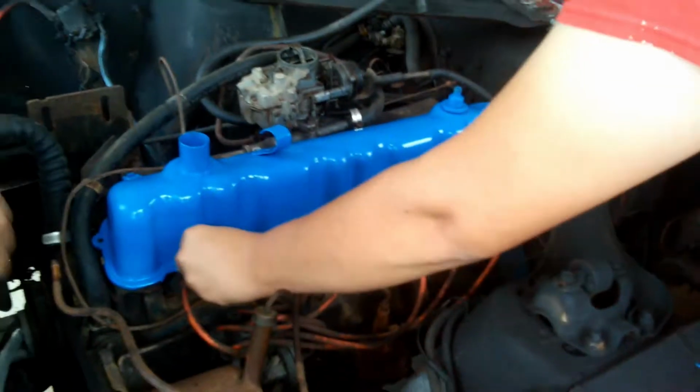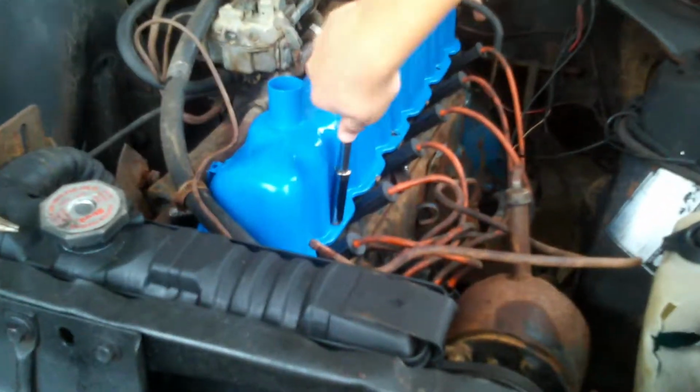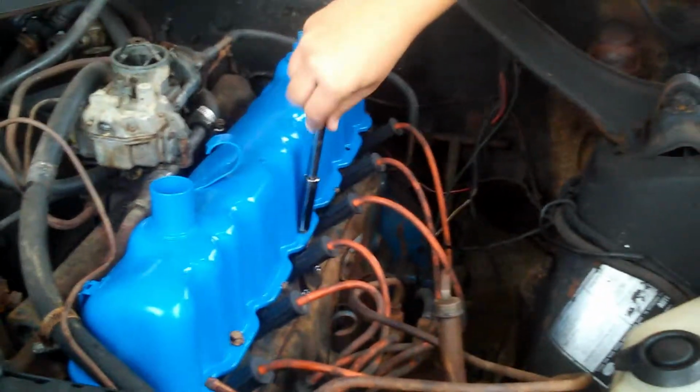We should probably put a screw in there. Yeah, put it on there first, because that one is not lined up. Actually, it's lined up too. Let me have a couple of screws so I can just put it on. Actually, this goes on this side. Beautiful. The valve cover looks almost new, with the new paint on there. Oh yeah, I see the oil dripping now. Don't tighten too much because we have to remove it.